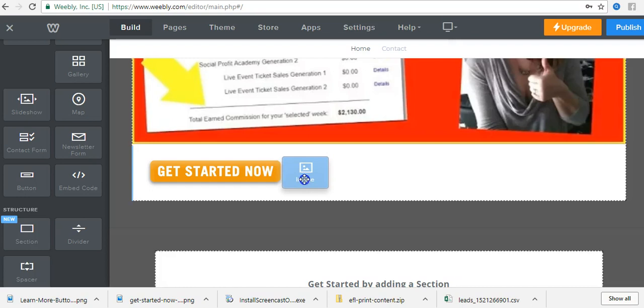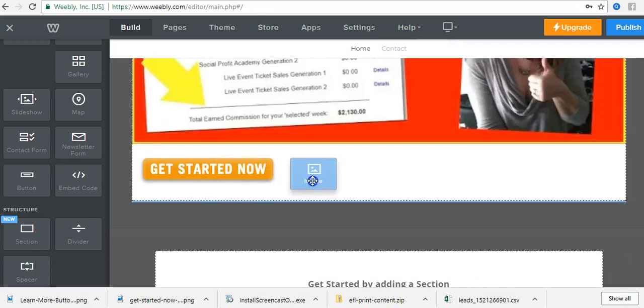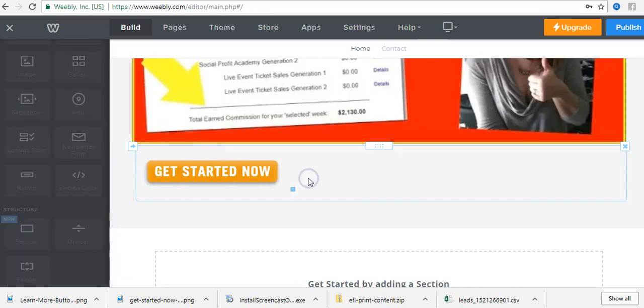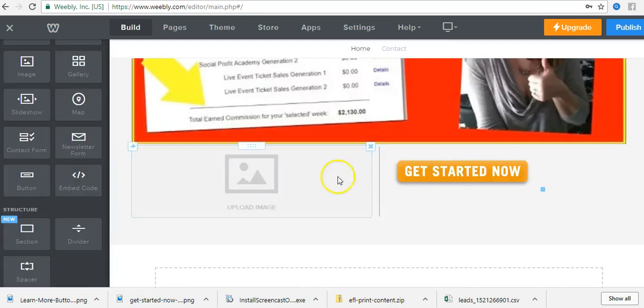So when I put it side by side, as you can see, there's the blue line right there. That's letting you know it's going to be side by side. Now, this may be on the other side. I could probably come on this side. It doesn't matter, but I just want them side by side. So I put my image there. Now that I have my blue line on the left side of this Get Started button, I just release it. So now I have them side by side, okay?